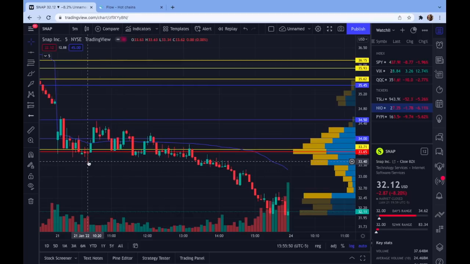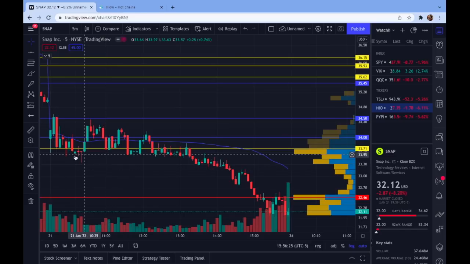On the flip side, when I'm entering calls off of a support bounce, I look for long lower wicks. The higher the volume, the more substantial and the more potential for this move to be significant, right? We need volume in order to move it up and keep moving it up in price or down in price. So the more volume we have, the more significant the move. The most bullish or bearish candles are going to be the engulfing candles, such as this one here. And the more volume we have on those, the more significant as well.